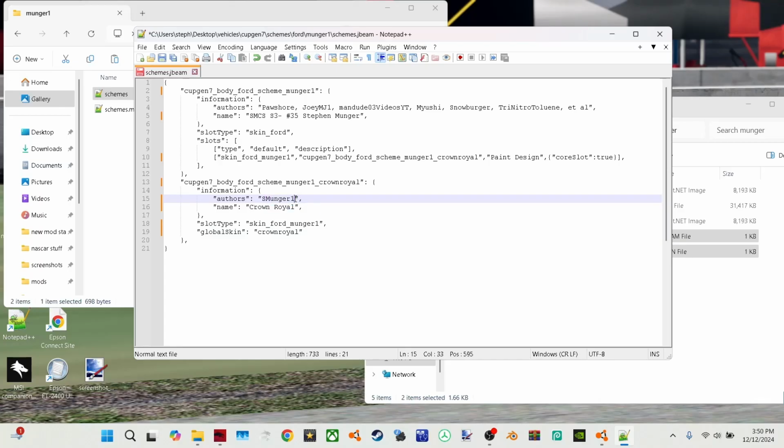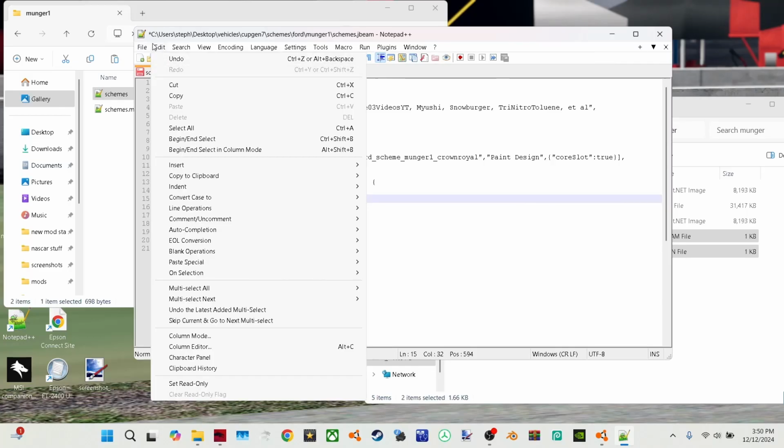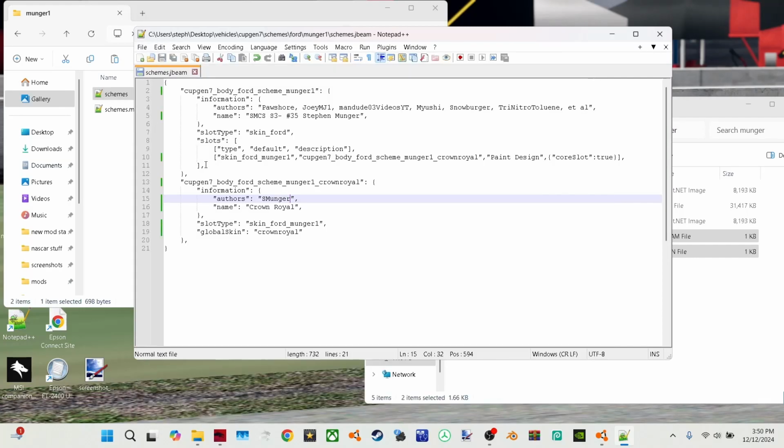I'm just now noticing when I did the Munger change, it should have my new line of Munger in the script lines except for the name. Should have my new skin name in the lines except for the drop name. It should just be the name of what I want the skin to pop up in game, which is going to be the same thing. I know this is pretty confusing to tell from one another, but it's just how it works.